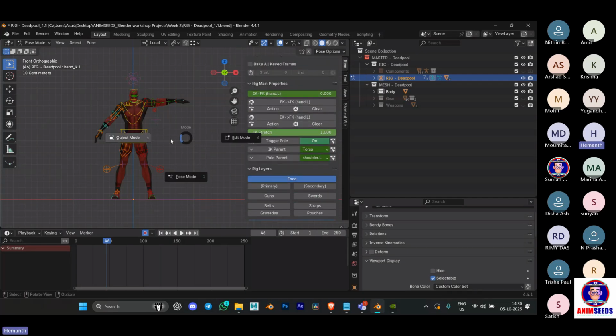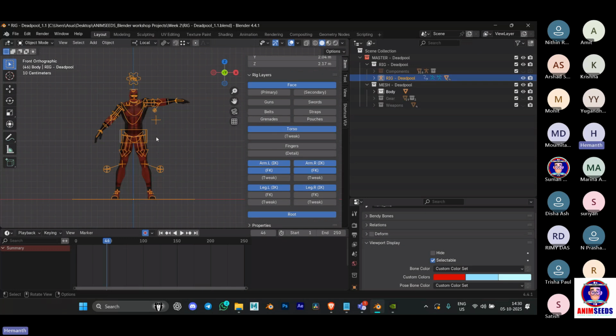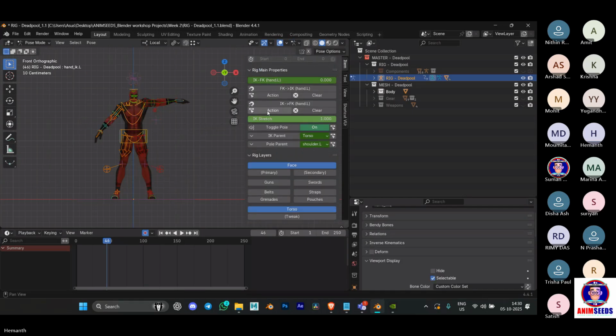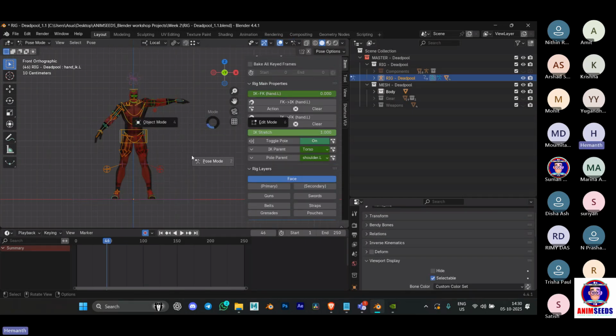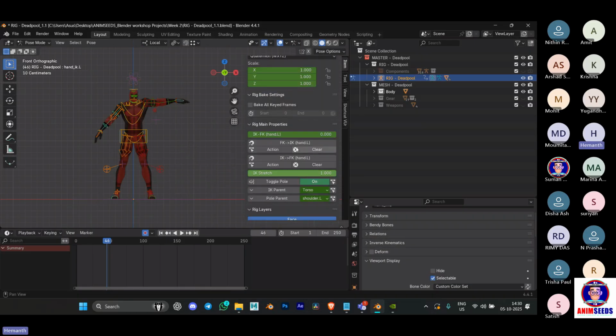Otherwise, the UI will not be visible to its full extent. So it is a main point that I should stress. The UI changes according to pose mode and object mode. Pose mode gives the overall features.